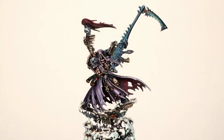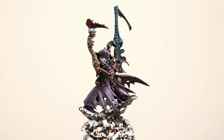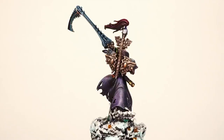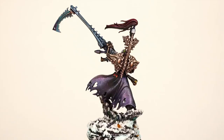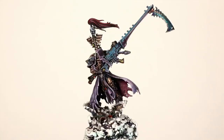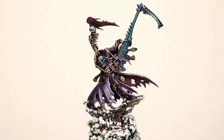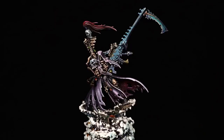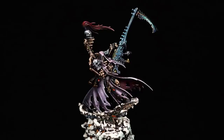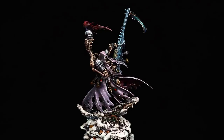And here is the final result. Aeldari models are always a great canvas for this kind of painterly illustrational approach, and a great exercise in filling flat, empty spaces. Because of the constant exposure to commercial house styles, super clean, smooth blends are still a core element of our image of miniature painting and our training as miniature painters. Don't get me wrong, that's an essential skill to master, but it's not the only way to do things, or the right look for every model.